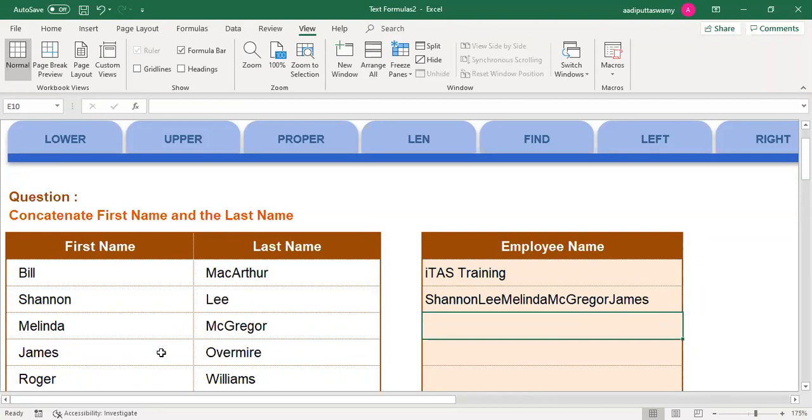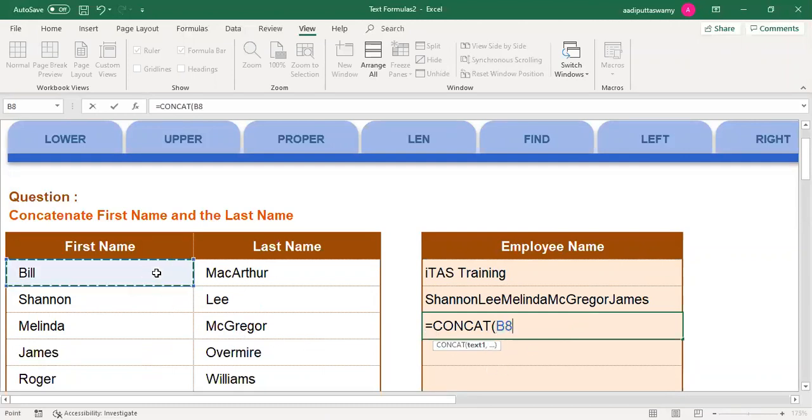But now we have a function called concat, which will help me in just dragging the reference, so that instead of using all these comma separators, I can directly get the concatenated values. Say concat. That's all. Now if you see here, it says text 1 and goes on. You just have to go here and drag this. It's a new function which is in 2019 or Office 365. Say enter, see.